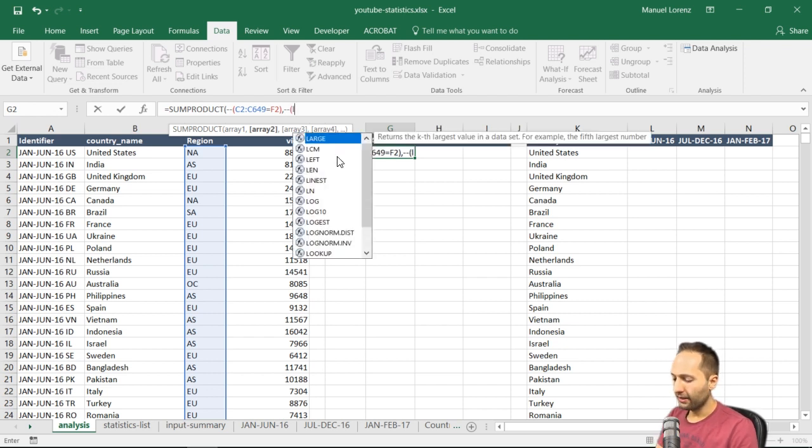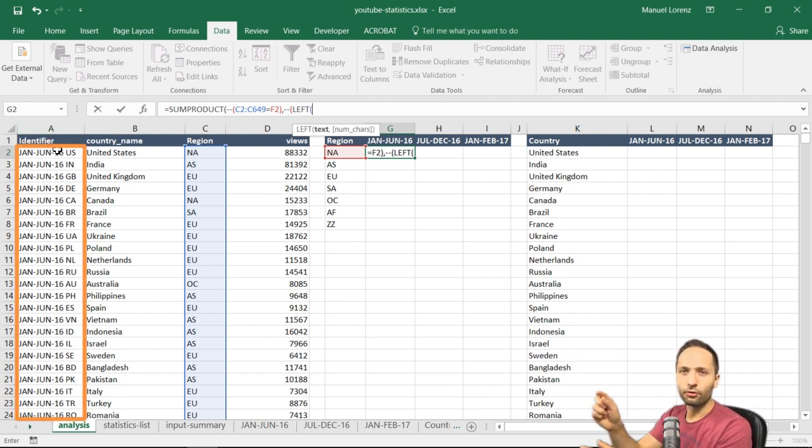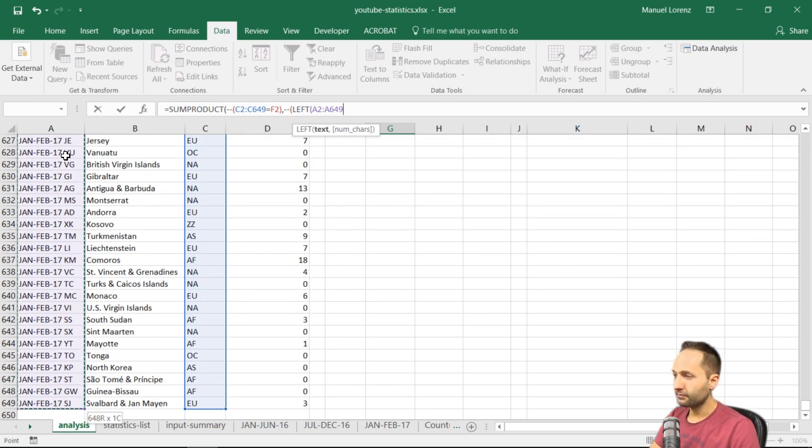And now we need a LEFT formula. Press tab, because we only want to see if cell G1, so the second criteria, is equal to the first 10 characters of column A, or of each row in column A actually. And this is why I have to write that LEFT formula. Now select the entire values in column A, like this. Write a comma, define the 10 characters that we want to check, because that's the thing that we have to look for if the first 10 characters are equal.